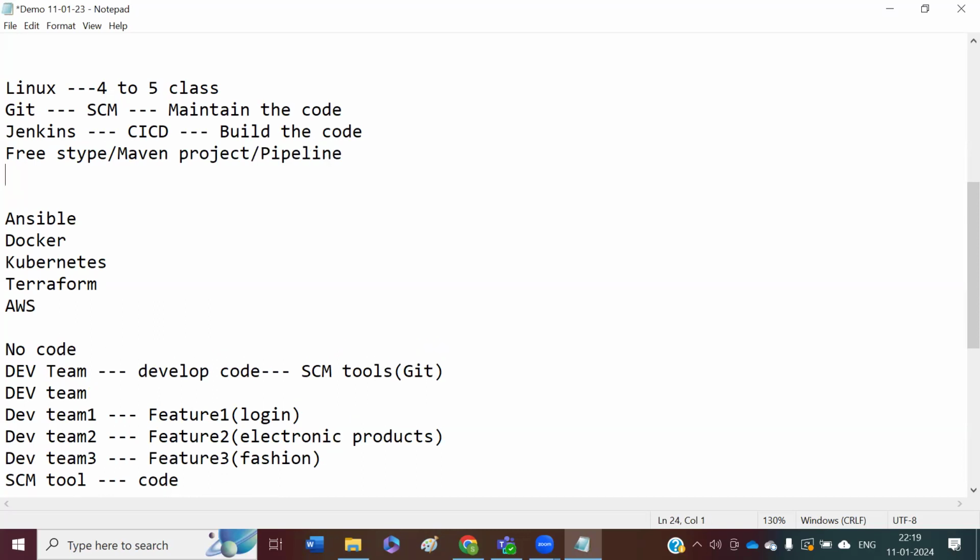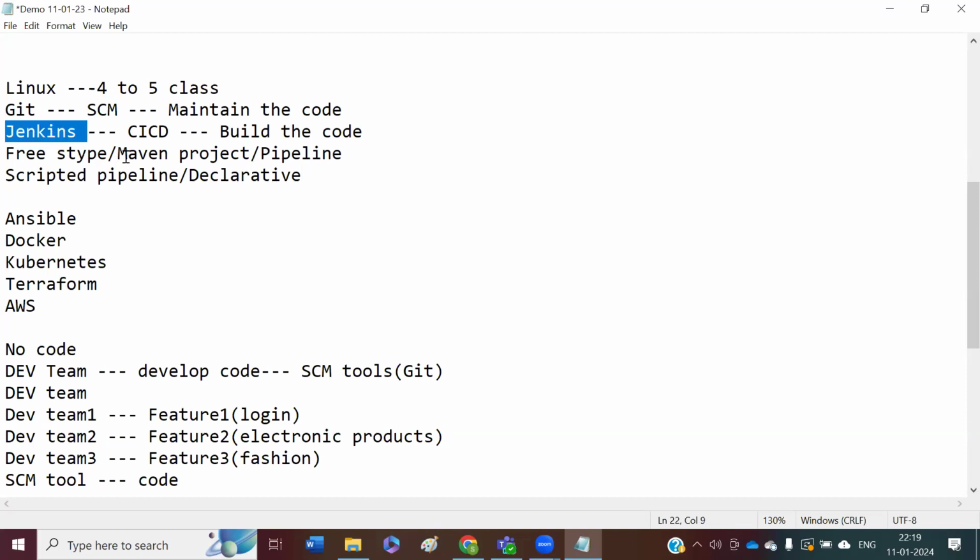From the pipeline, we are going to learn what a scripted pipeline is and what a declarative pipeline is, and the difference between these two. These things I will cover from the Jenkins point of view.